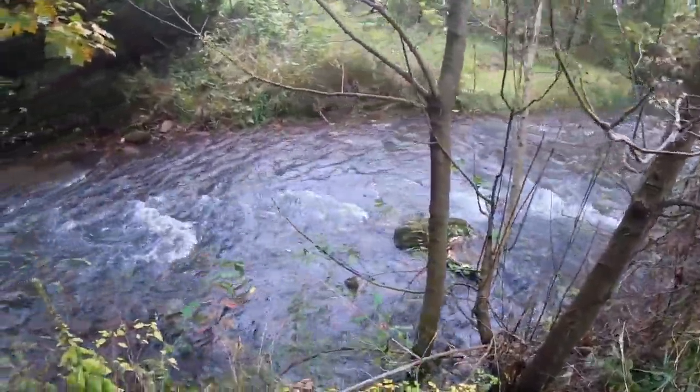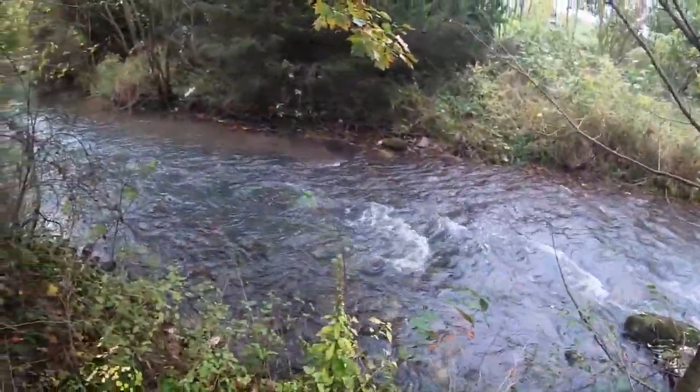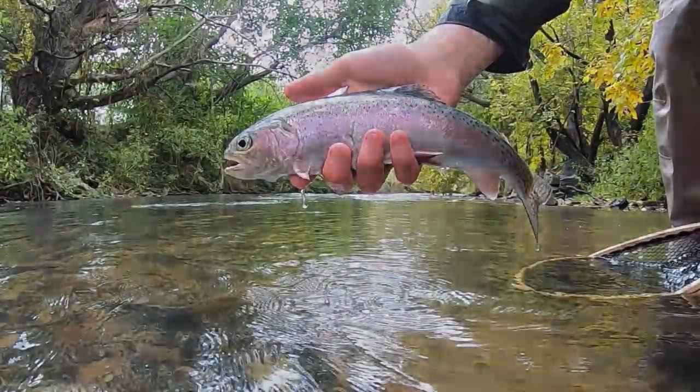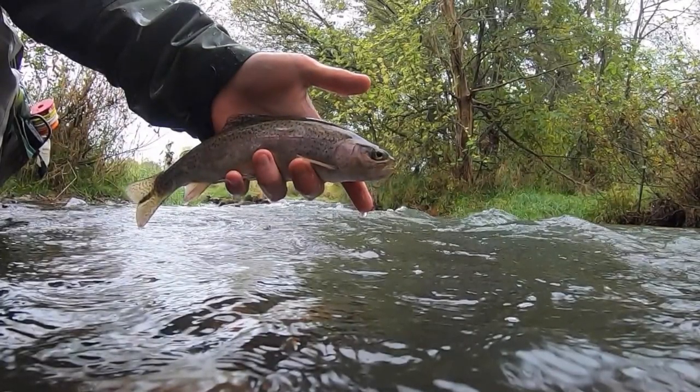I had a lot of fun fishing Beaver Creek in Virginia today. I caught a bunch of wild rainbows, some stock rainbows, and even a few brook trout.